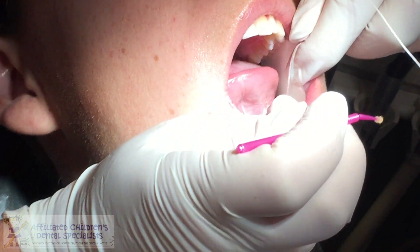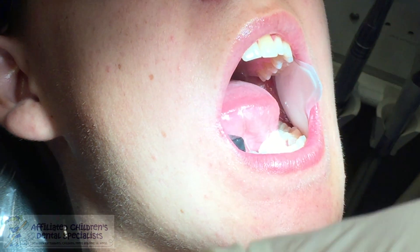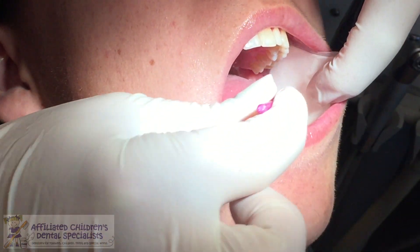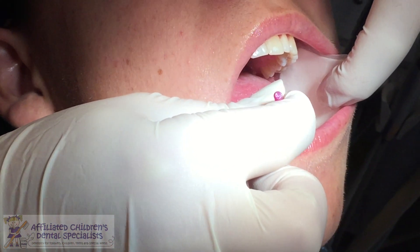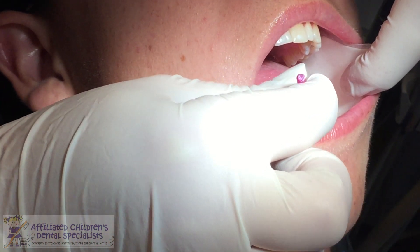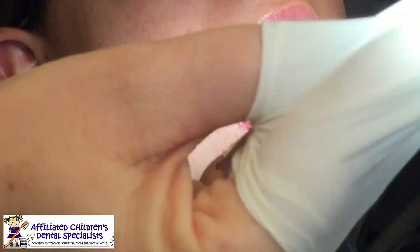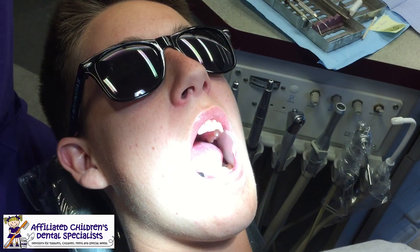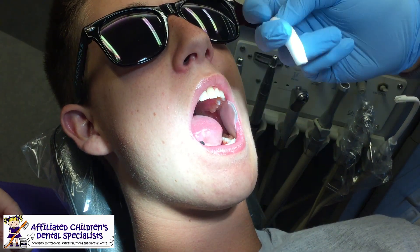All right, it's been a minute. I'm going to pull this straight out of the contact so I don't rub it against anything. Now I'm going to put — this is Elevate's Floramax Varnish — I'm going to paint it over the contact area just to help keep saliva out and improve the flavor. Ta-da! Then you want to invert your glove and get all the SDF things that were touched safely away. Sherry, do you mind taking out the cotton roll and the dry angle for me? And he's done!